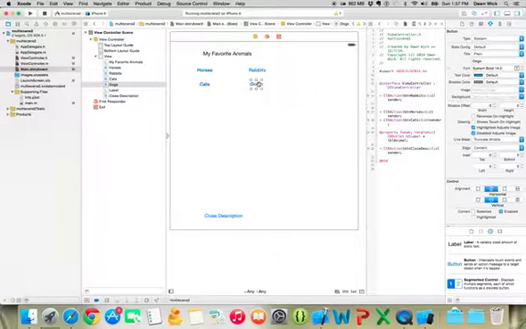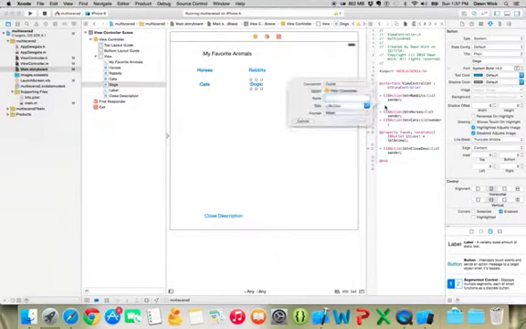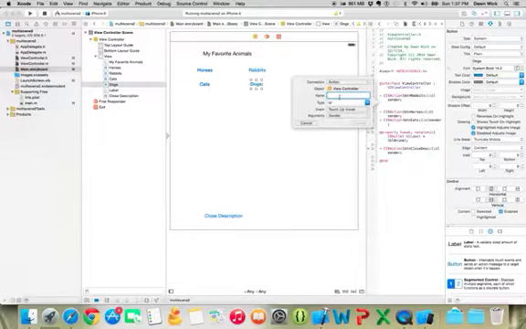And I'm going to do the same thing for the dogs. Okay, this is an action. I'm going to call it button dogs. ID, touch up inside, sender, and I'm going to say connect. Okay. Before I do that, I'm going to tell you I did the same thing for this label that you can't see right now, except that the connection was an outlet instead of an action, and I named it LBL animal for label animal.